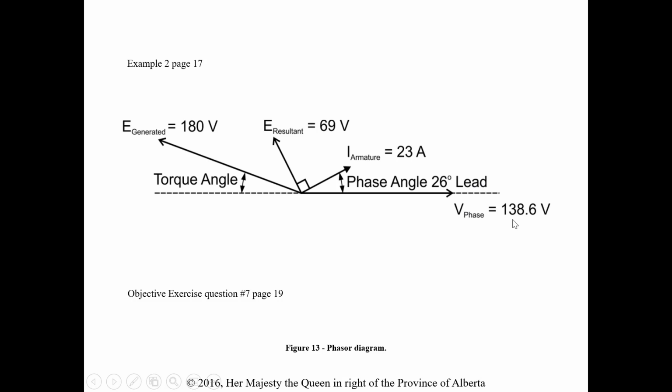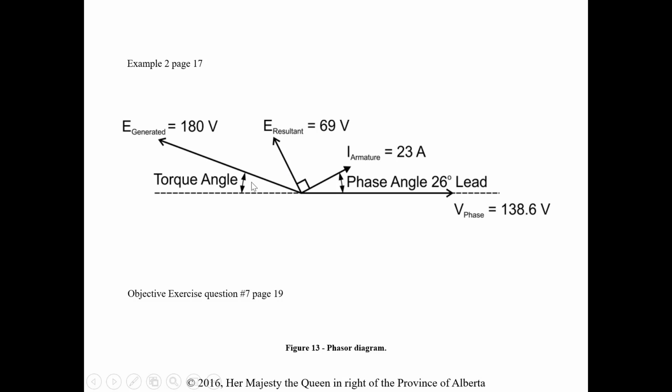Then in example 2, I just changed the source again. It was a 240 volt line, 3-phase Y connect. So again, we get the √3 relationship to our phase voltage, and then we have a different value of CEMF, again based on whatever the field current is. We still add these. The torque angle in this case was 20 degrees, so we would say 180 at 160, because we're referencing the 20 off the 180. And then we're going to add the 138 at its angle with our V phase and get this E resultant.